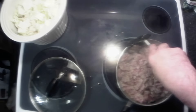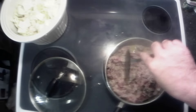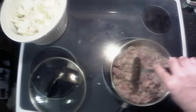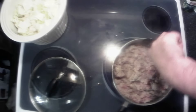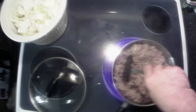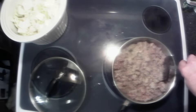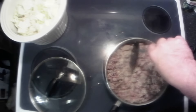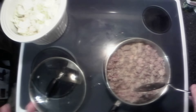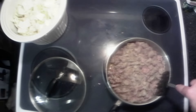All righty y'all, we're getting this all browned up here nicely. I don't know if this is actually a big necessity step or what, but I like to do it because it cooks a lot of the grease out of the sausage — you don't want your soup to be too greasy. Plus it lets you break it up into manageable parts. You don't want a big old half-pound chunk of sausage on the end of your fork or spoon. This is getting pretty close, I'm gonna throw the cover back on her and let her cook a little bit more.